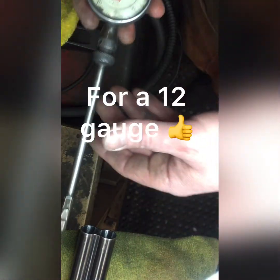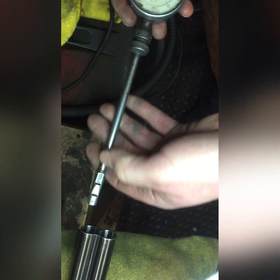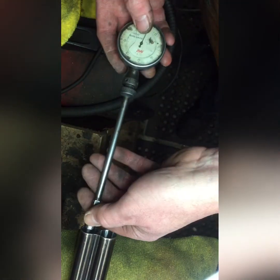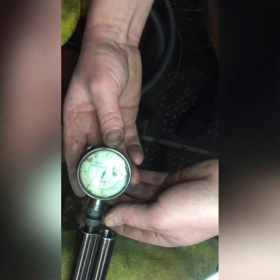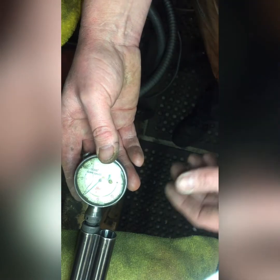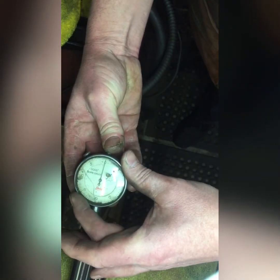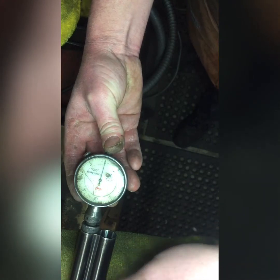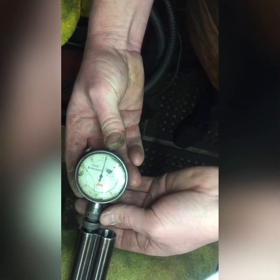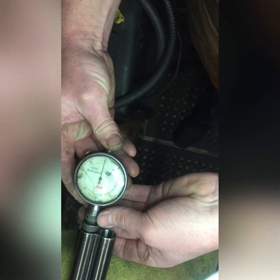What I really want to point out is a gentleman came back from a gun shop — a regional gun shop, well known — who asked me to check his chokes for steel shot. He was told by the chap in the shop that his chokes were cylinder and cylinder. I said OK, well I'll measure them. You zero the bore as we did the other one. This is the left barrel by the way — these barrels are upside down, but facing me they are left and right anyhow. So I've zeroed the clock.